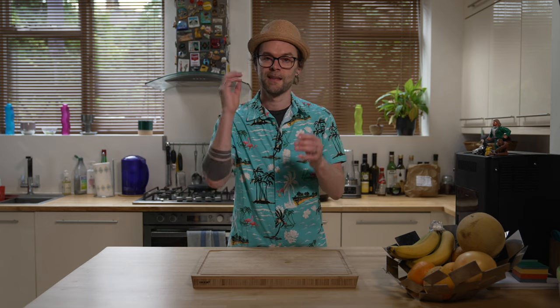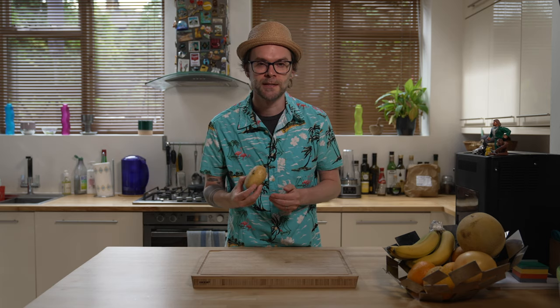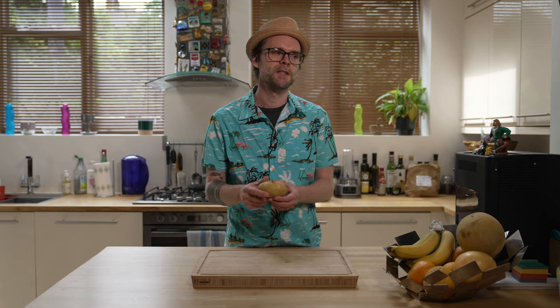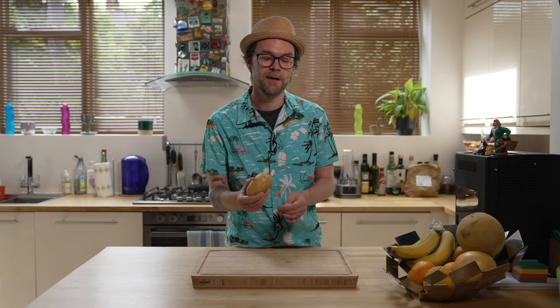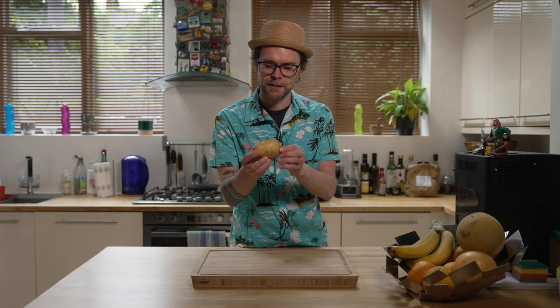I highly recommend it. This week, we'll be reviewing this, a Vivaldi potato. I found it in the garden the other day, and I love a good potato, me, so I just had to pick it up, bring it in, and just take a really good look at it. Well, I suppose the first thing you're going to want to know about this potato is, well, why is it called a Vivaldi potato? Well, actually, it's named after the composer Antonio Vivaldi, as this potato is available four seasons of the year. So let's take a look at this potato.